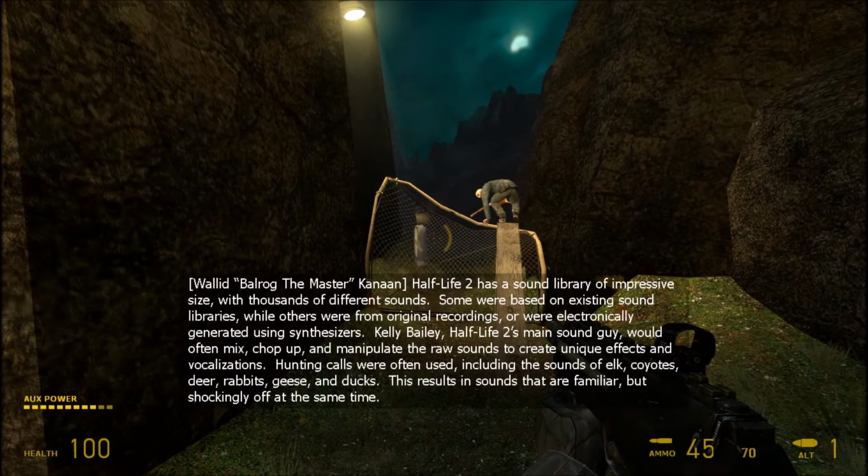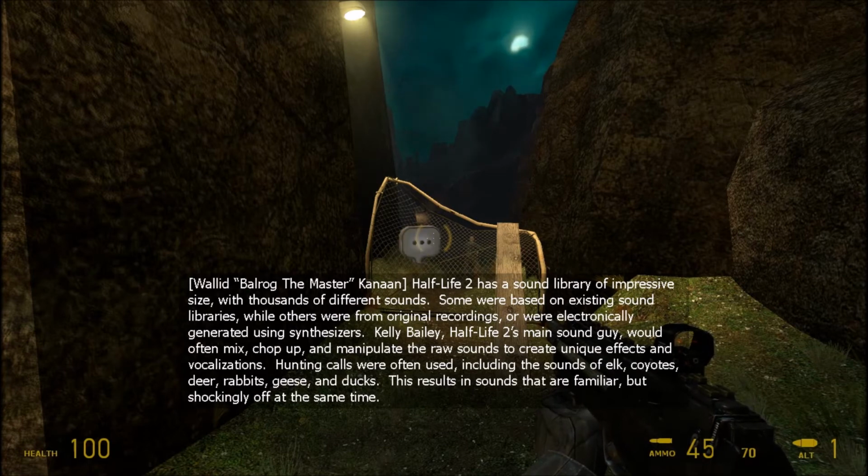Half-Life 2 is a sound library of impressive size, with thousands of different sounds. Some were based on existing sound libraries, while others were from original recordings, or were electronically generated using synthesizers. Kelly Bailey, Half-Life 2's main sound guy, would often mix, chop up, and manipulate the raw sounds to create unique effects and vocalizations. Hunting calls were often used, including the sounds of elk, coyotes, deer, rabbits, geese, and ducks. This results in sounds that are familiar, but shockingly off at the same time.